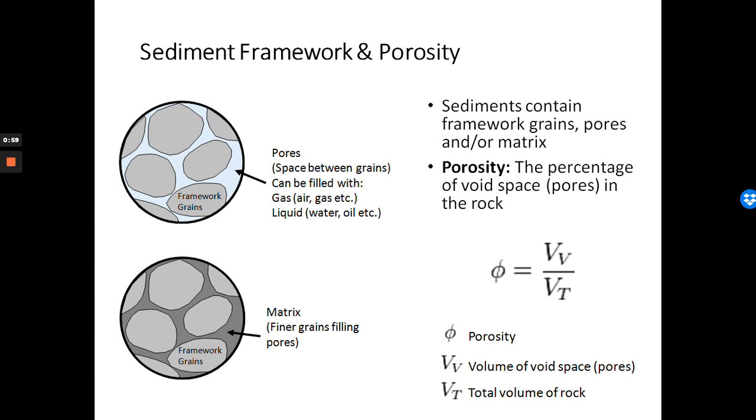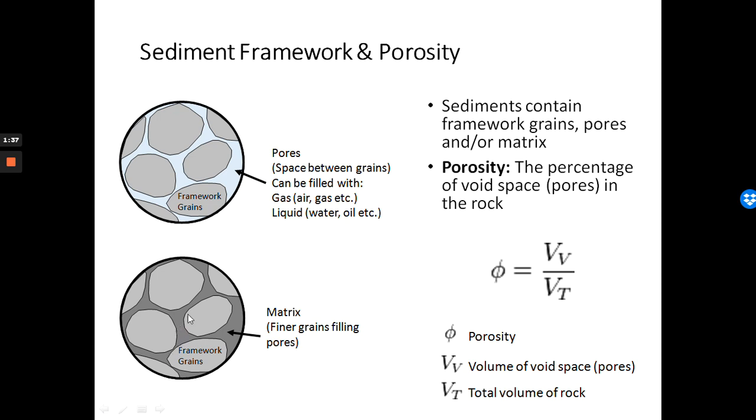So before we go into definitions of these two properties, let's have a look at what sedimentary rocks are actually made up of at the microscopic scale. I have a cartoon here, a zoom in of a sandstone sample, and this is what you get under the microscope. First, you have the solid grains, be it quartz or feldspar or anything. These are called your framework grains. They form the skeleton of your sandstone.